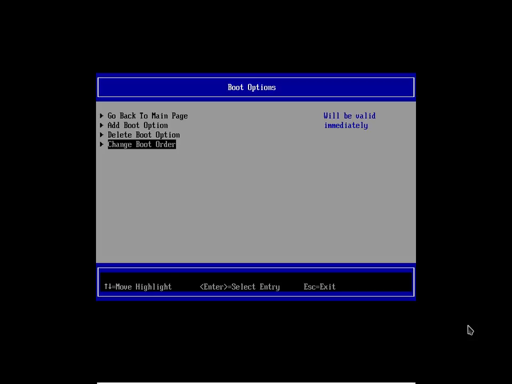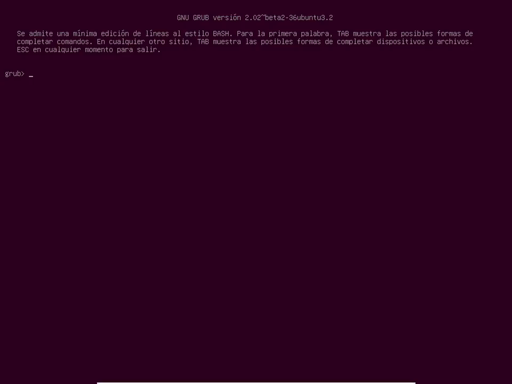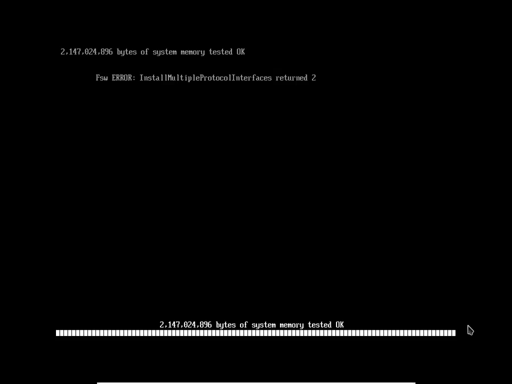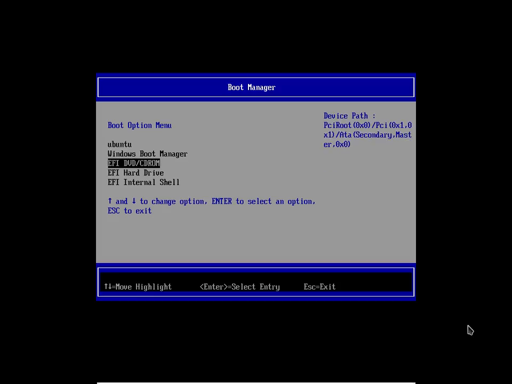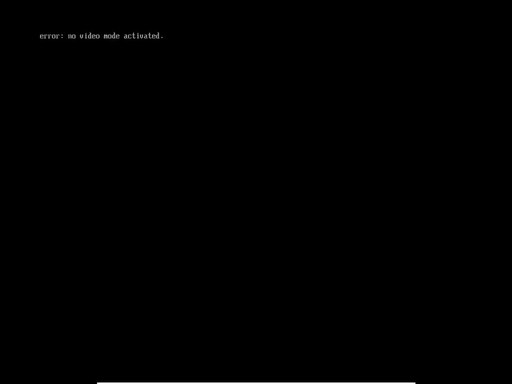Okay. So yeah, many things can be done with the UEFI firmware, but if you don't know how to use it, you can use Rescatux. Okay. So now if I continue to boot, it's going to boot into Ubuntu. So I'm going to boot into Rescatux, and I'm going to show you many other of the improvements that have been done in this version, and we will see.